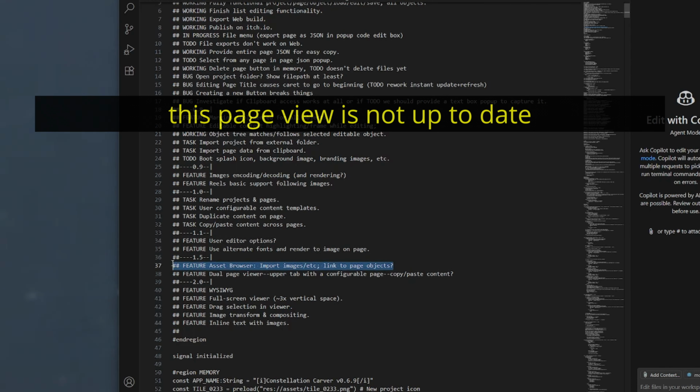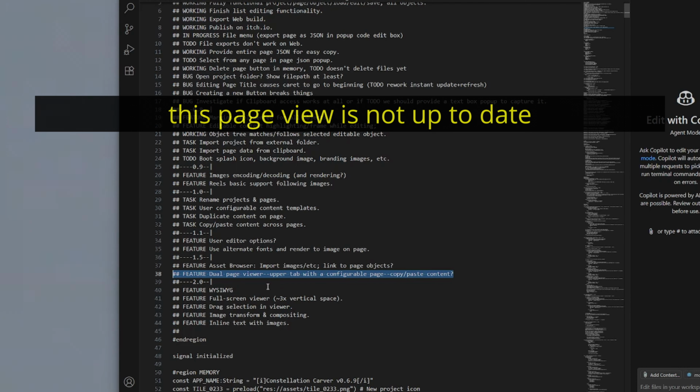A simple asset browser for browsing images and stuff on your computer and importing them would be nice. I also would like to implement a dual page viewer, so having one page in the center and a second page that you can pull up. That way you can compare between pages in real time. And really the end goal is for this to be what you see is what you get in the editor.